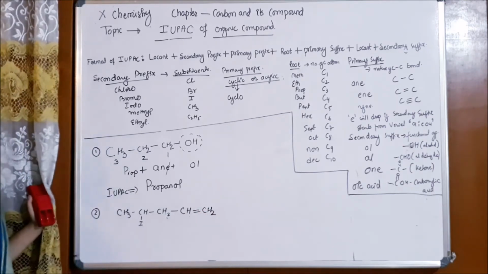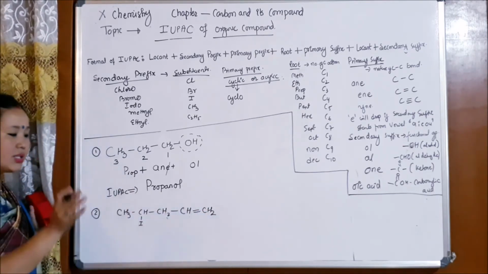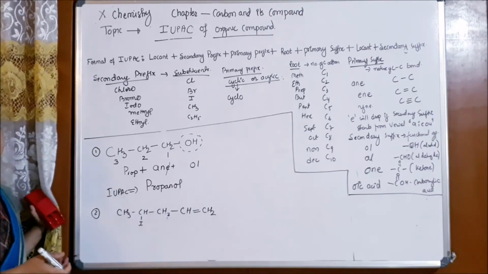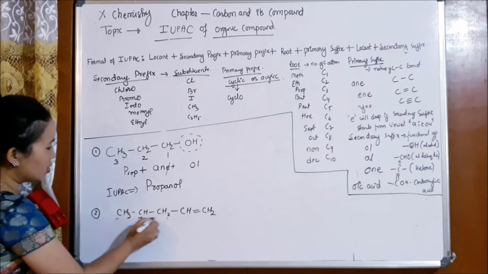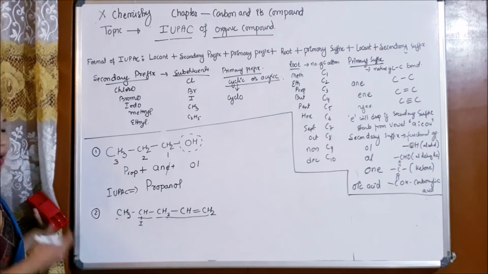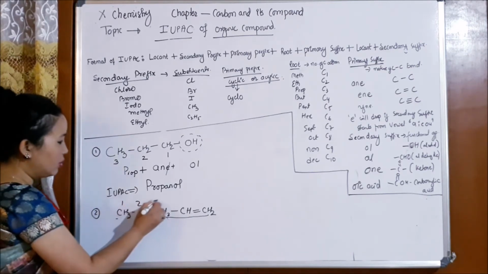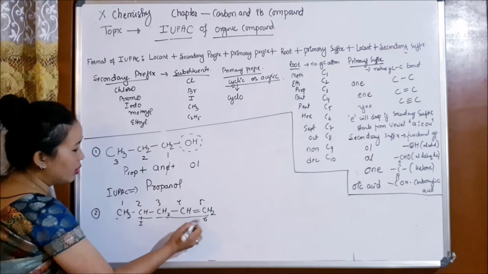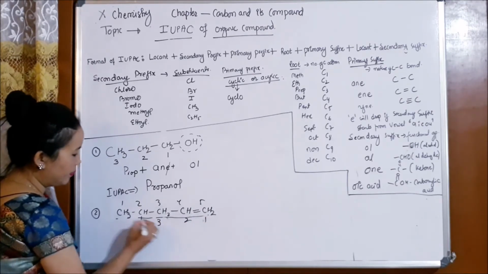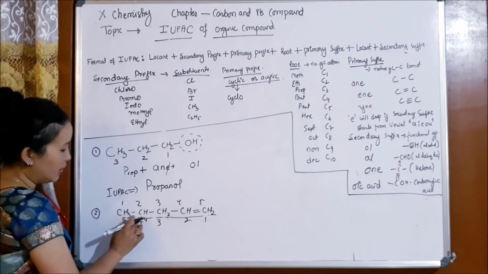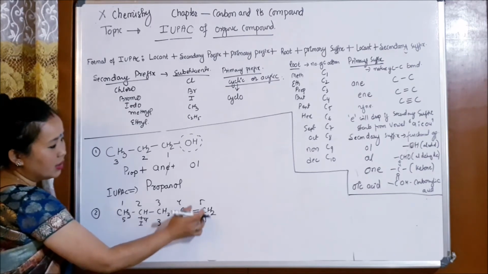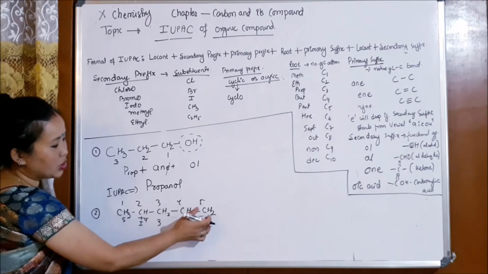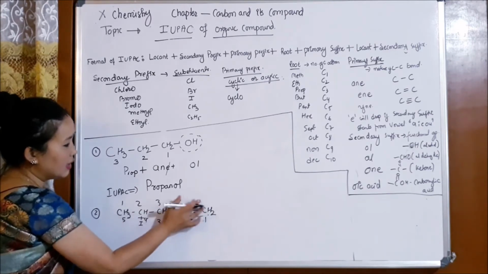Okay, so let us try to name this compound. What is the first rule? Identify your functional group. There is no functional group. Next is choose the longest chain. So this is the longest chain. Then next is number it. While numbering, 1, 2, 3, 4, 5, you can number from this side also. While numbering, you need to see your multiple bond, so it should get the least position. From this side it is getting the least position, so we'll number from the down side, the right hand side.